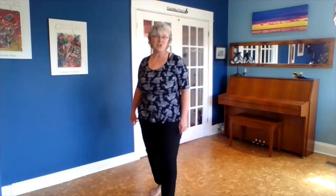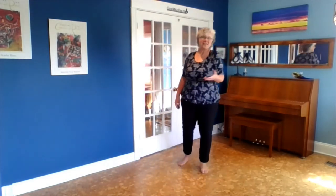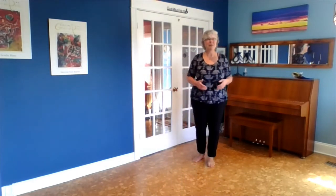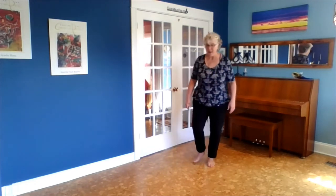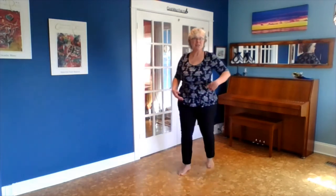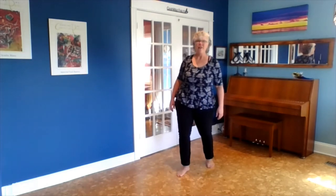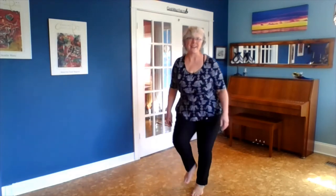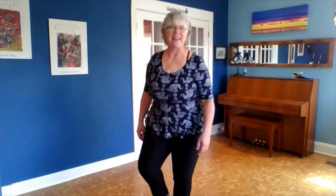Now, when I learned this in jazz many moons ago, we referred to it as the chicken walk. I don't know if it has another name. I've seen it appear at different workshops over the years as I've gone to take different choreographies. But this is a beautiful movement to be able to link it all together. That wasn't beautiful. That just goes to show you even I make a mistake too. Forward, back, back, and up. Forward, back, back, and up, forward, back, back, and up, forward, back, back, and up.